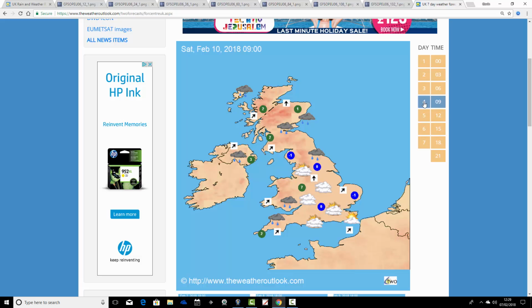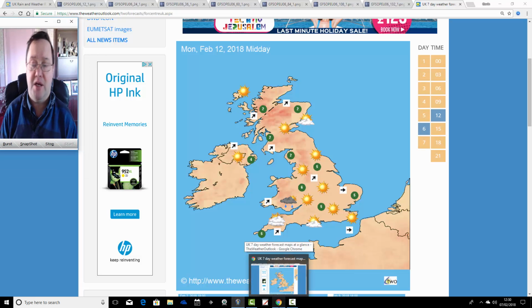and then we're left with quite a cold day with sunny spells and a few wintry showers coming through as well. That's Saturday, and more wet and windy weather spreading down from the north and from the west too, leading to sunshine and wintry showers for Sunday. And then for Monday, a lot of dry weather, but it will be cold, and there could be more wintry showers up in the north and in the west as well.